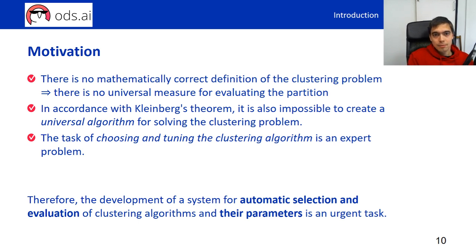Thus, the clustering problem doesn't have a mathematically correct definition. As a consequence, there is no universal measure of quality assessment. It's also impossible to build a universal clustering algorithm from the Kleinberg theorem. And the task of choosing and tuning the clustering algorithm is currently an expert one. So, the development of a system for automatic selection and assessment of clustering algorithms and their parameters is a relevant task for today.